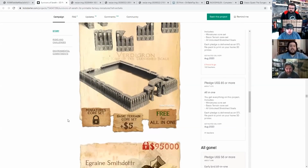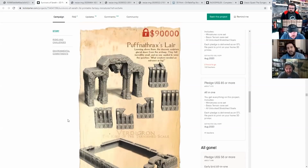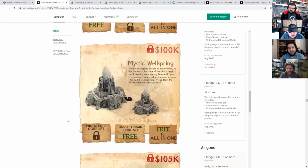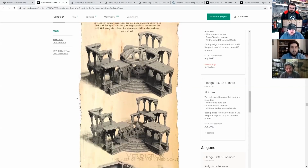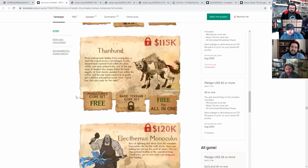And obviously there's the lair for the creature and everything like that as well. Wow. So combine that with a mat or a larger piece of terrain and you've got a really nice looking set there too, which is really good. It is one of those Kickstarter campaigns where the more you scroll through it and see things, you're like, oh, that's cool. Oh, that's cool. It is very Warcrafty, isn't it? It is. Yes.